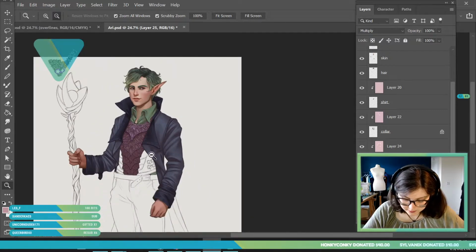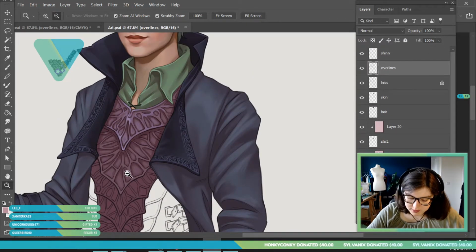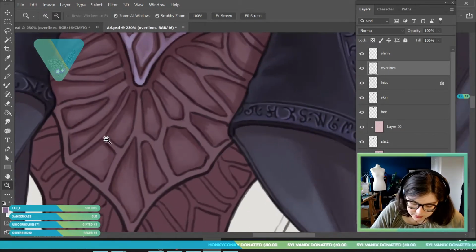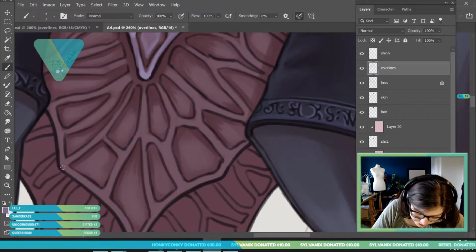Alright, that's the next layer of shadow done. Time for the accompanying light. So, back up to overlines. Very similar from before. We're going to grab that purple that we were using earlier, and we're going to drop down to, I think a 7 will be appropriate, and just start highlighting some of these veins.